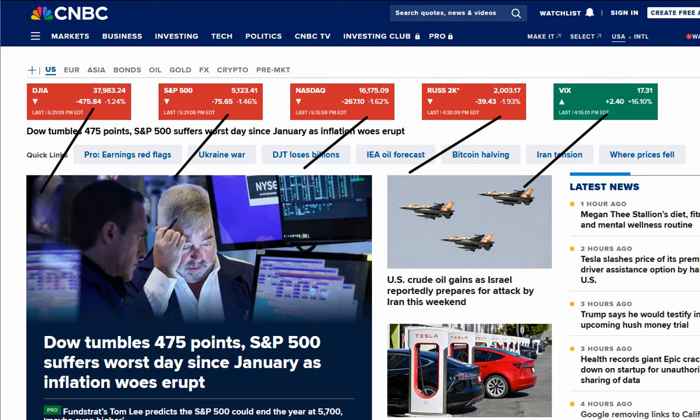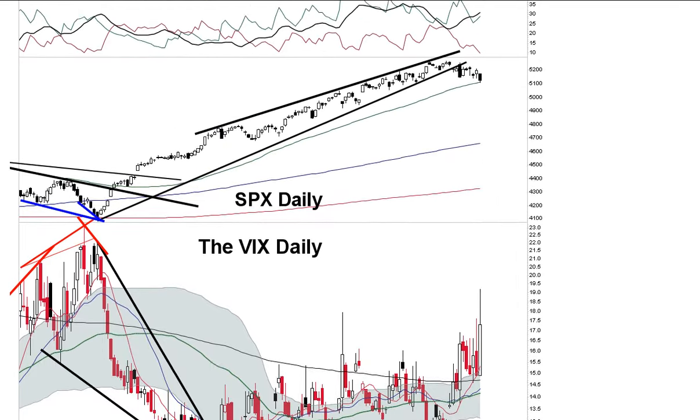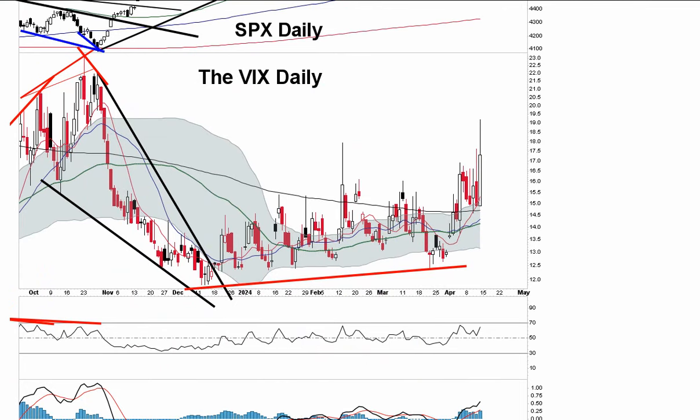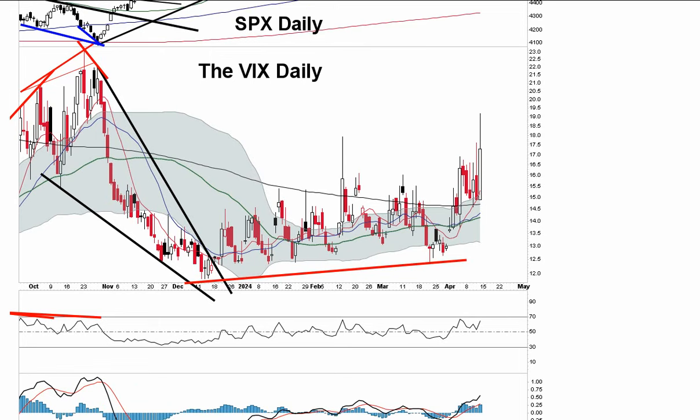We're holding above the 200 on the VIX, watching to see if we drop below it. The S&P tried to bounce off the 200 or get confirmation of the trend line break through the rising wedge, which we ended up getting. The VIX came up to the trend line — we were right at it, just underneath it, and then got above it and moved up to the trend line, trying to overthrow it. Got a little candle of indecision — a spinning top. The MACD moved right up to the center line and slightly into positive territory. The 10 is now getting above the 200, and the 20 and 50 are likely going to get back above that level.